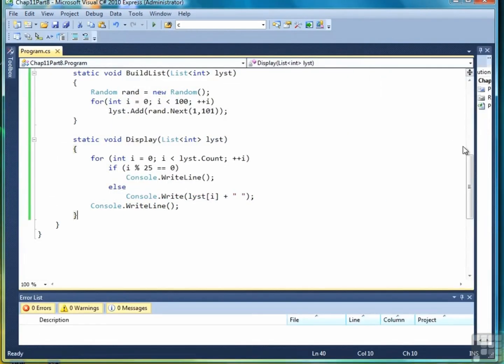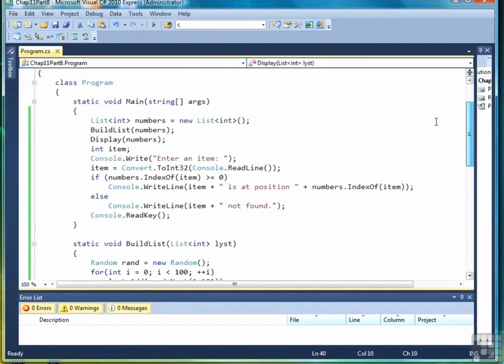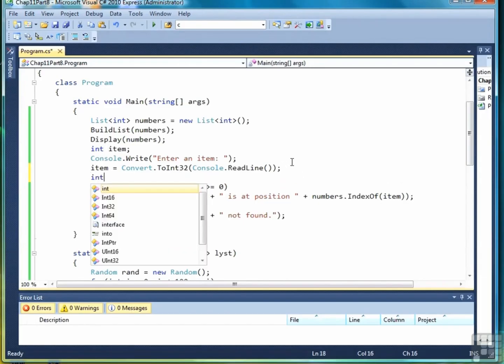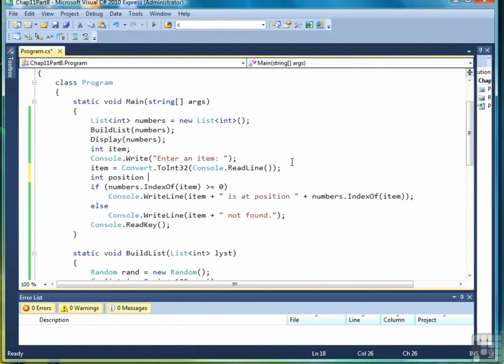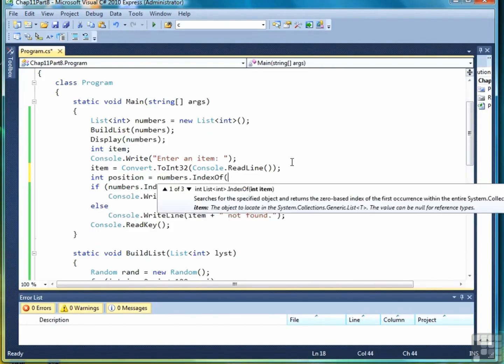So that's how you search. It's very simple. IndexOf returns the item. Now, this particular method calls IndexOf twice. What we might do instead is write a method like this. int position equals numbers.IndexOf(item).